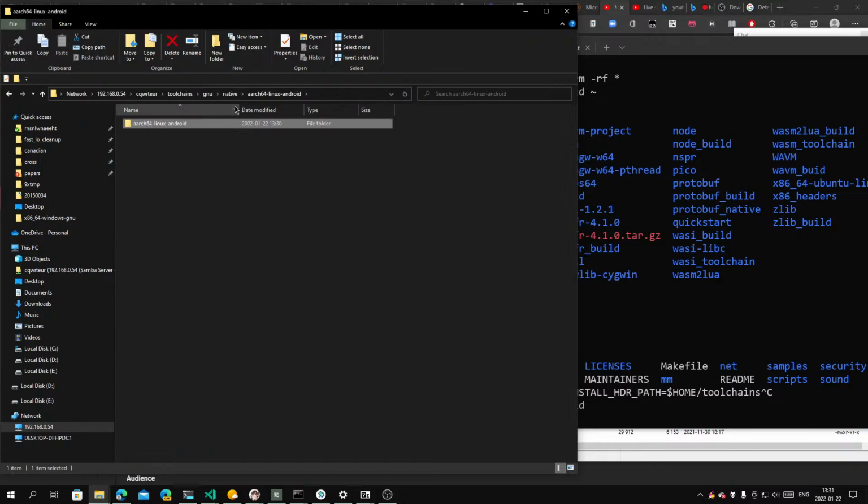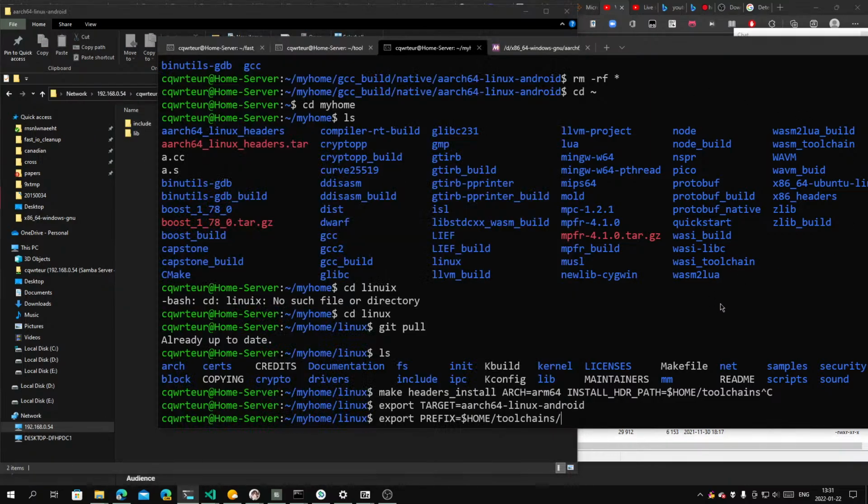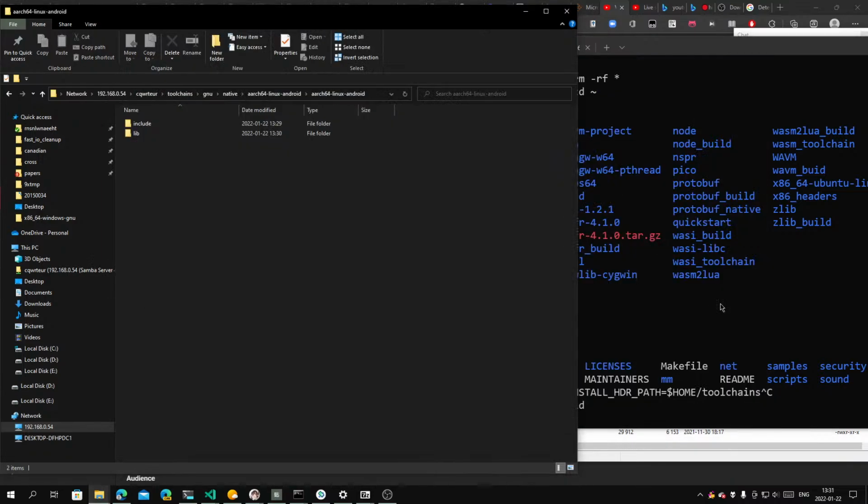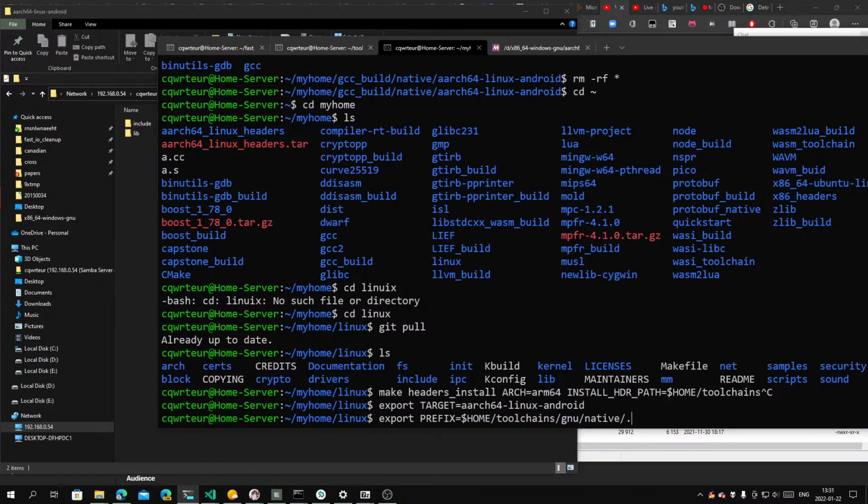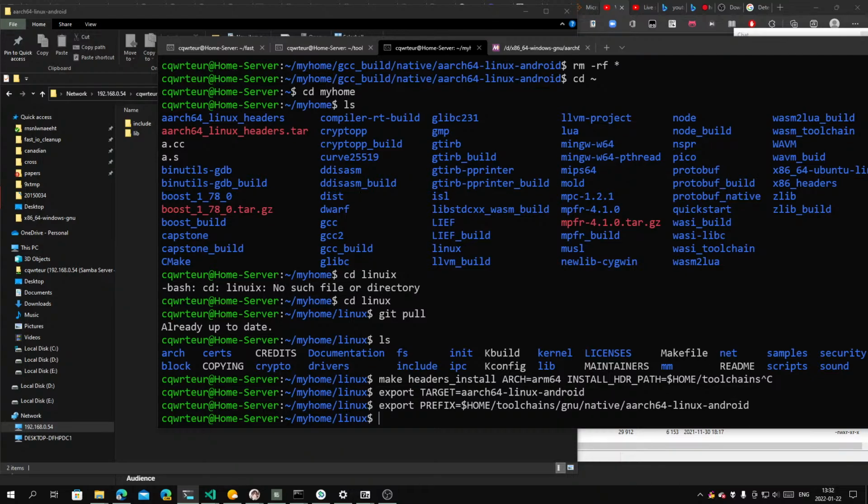You need to create two levels of directory, not just one level. So aarch64 Linux Android, aarch64 Linux Android in the subdirectory of it. And for the prefix, we just put the first layer. We don't put the second layer.